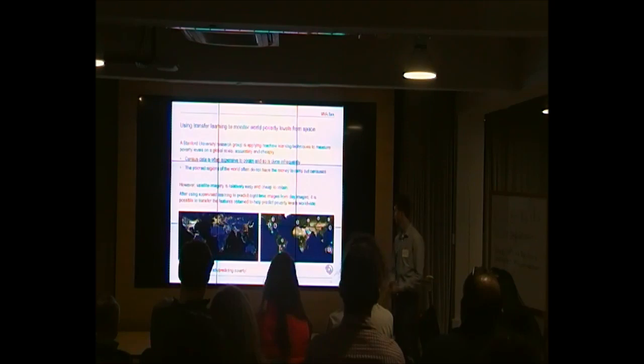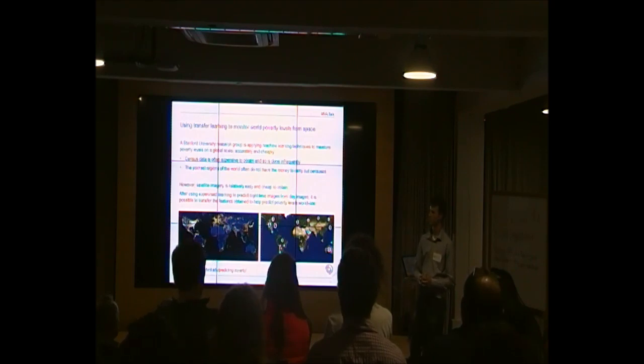So they were thinking, how about satellite data, which is pretty much in real time. You can have a satellite orbiting every day, or maybe faster. And sometimes it's nighttime, sometimes daytime when the satellite passes overhead. So how about trying to predict the nighttime images from the daytime ones? Because at night you've got all the lights, and you can use that as a vague proxy for infrastructure, road networks, etc. And they found that it worked really well. It almost worked as well as censuses in places where they had that ground truth data available. But of course, it could be used in all sorts of other places too. So it's a really interesting application.